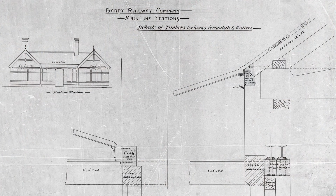Fortunately the main station building, the platform 1 building, came with these plans as I mentioned, but one of the components that's missing from those plans is some detail about the canopy that used to be there. There's a small reference to how the canopy is attached to the main wall structure, but there are no actual plans or dimensions for the canopy itself, for the entire structure.